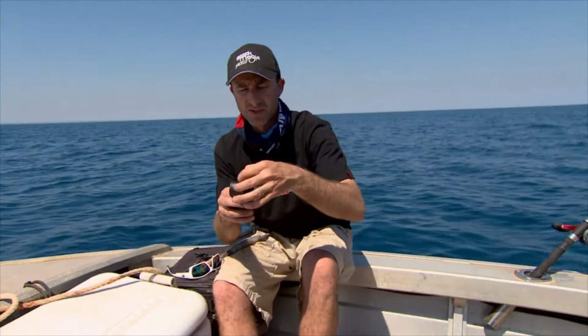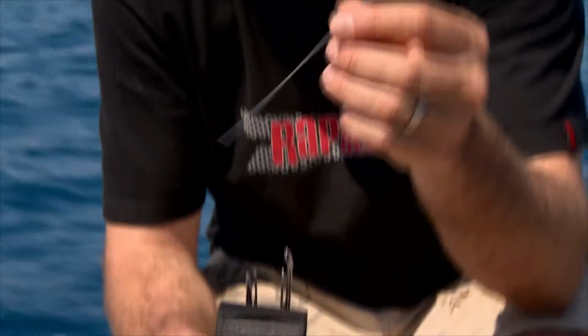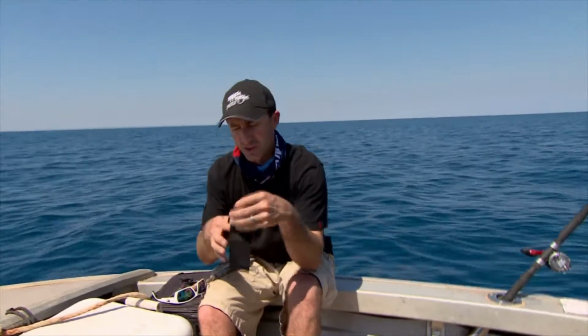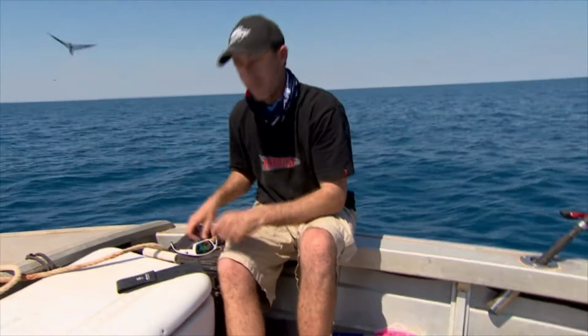for when we want to tow a live bait, but it's also got a range of little stitchy needles from little tiny guys like that right up to some much heavier duty surgical steel rigging needles. These guys are for the big hard baits. For these little baits, I'll just use the short small needles. Having them in a little kit like that makes life very easy.